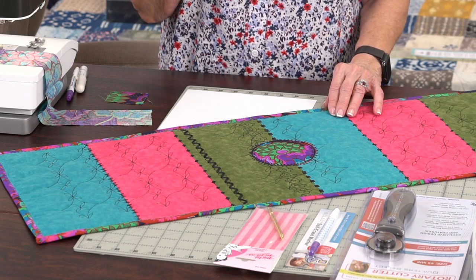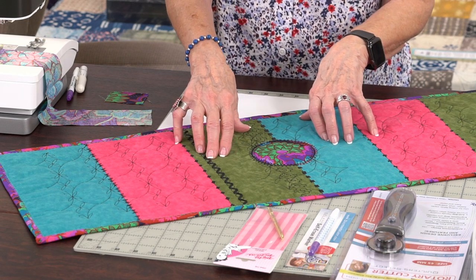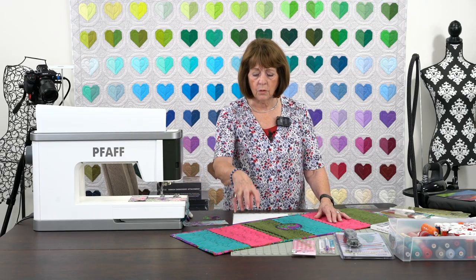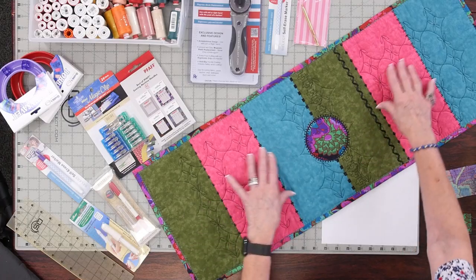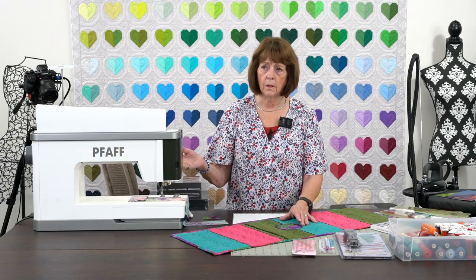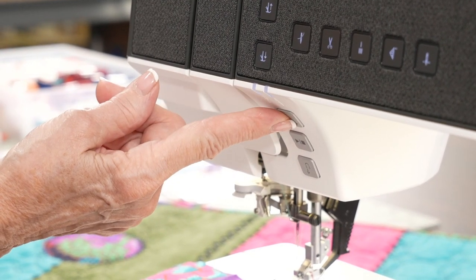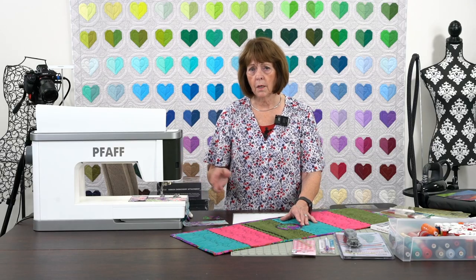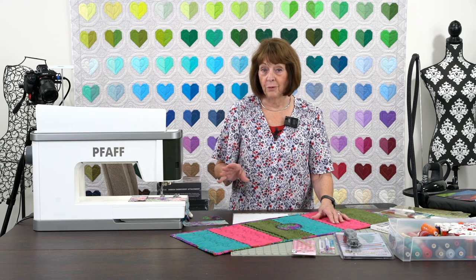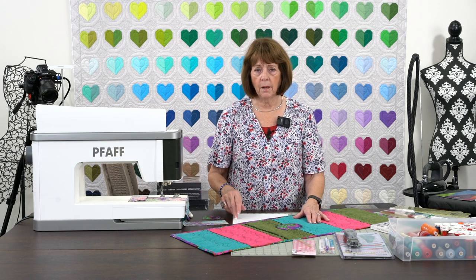There were about 12 or 15 techniques that we used in this placemat, truly to teach you how to do some of these techniques so you could do them at home without a long arm. What is this? It's all quilted in the hoop — it's called computerized quilting. What was great about it is we took their new projector, where I'm putting my finger under here. You can see that is a light — when I turn it on, you'll see that's a projector. There's a camera in there, there's a scanner. When I first saw the machine, I didn't think they had quite come up to the standards. Well, they have, and I'll show you on the screen so you'll see a couple of things that are just amazing.